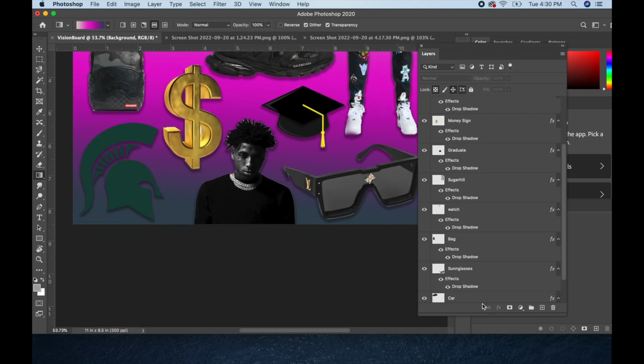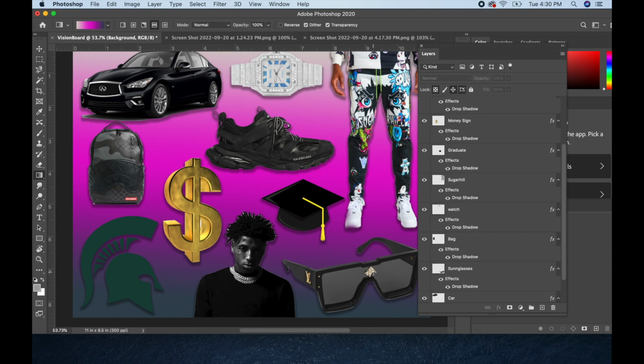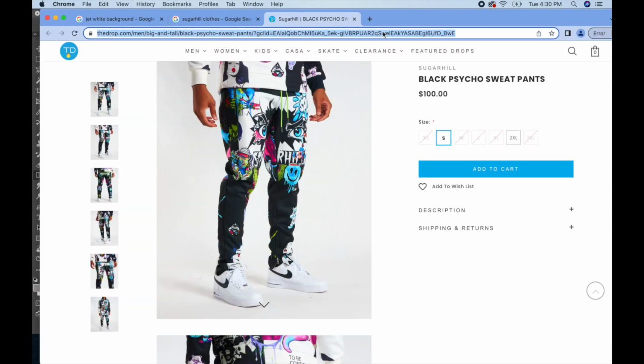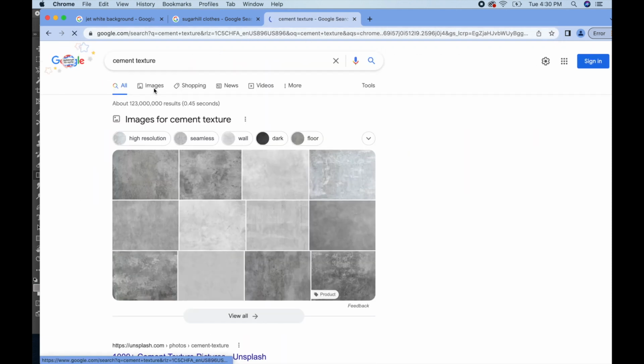And then the last thing I want to show you is if you want like a pattern or an image in your background. I'm trying to think what might look good back behind here. Maybe like some gray. I'm kind of sticking with the color scheme. I'm going to try like the texture of cement. So I'm going to go to the internet, and I'm going to do cement texture, and we're going to look in the images.